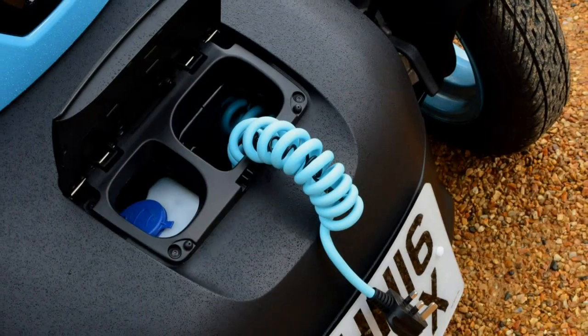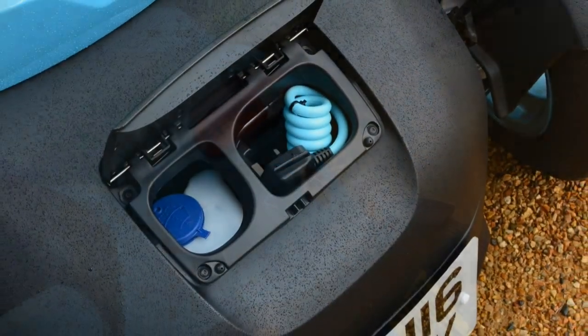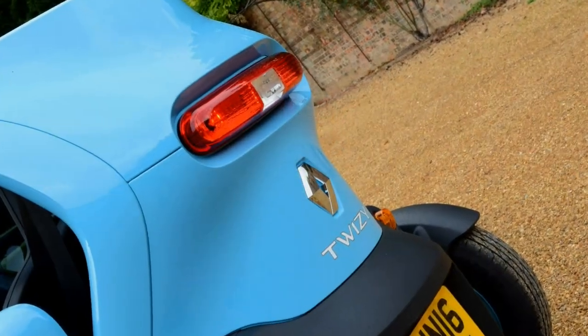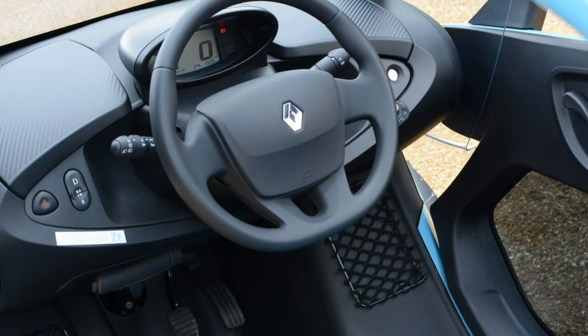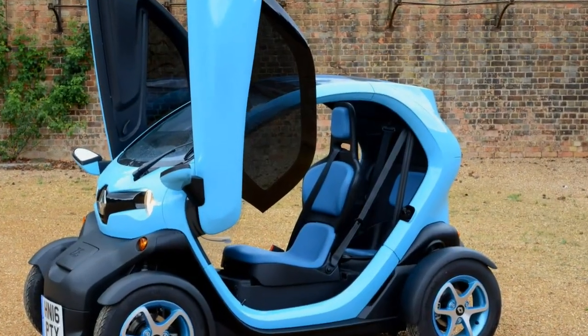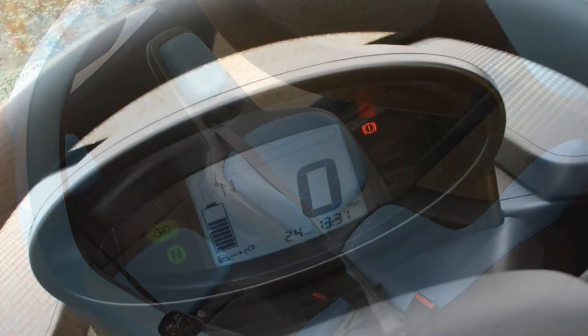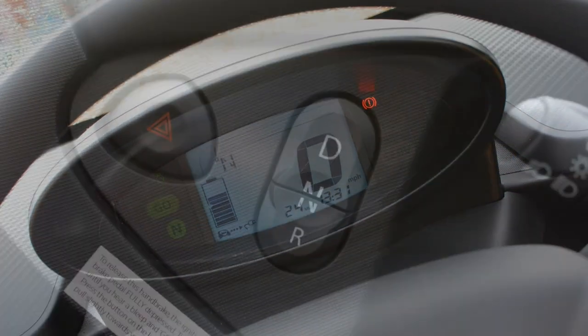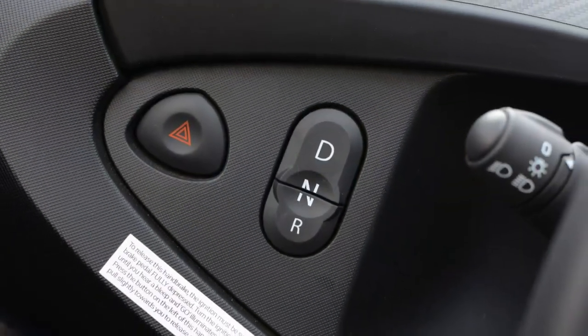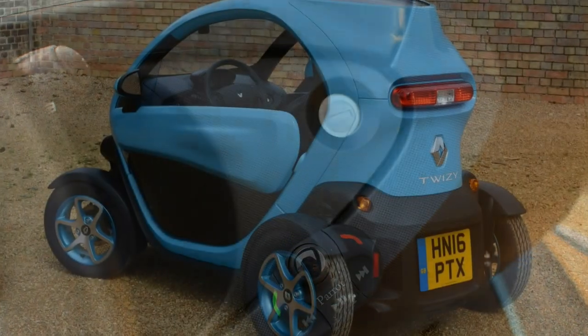Yes, it seems like a jumped-up golf buggy, but you would have to be an actual sourpuss never to emerge from it following a half-hour drive with a smile on your face. It is made to negotiate city traffic effortlessly, and yes, it absolutely does that. The turning circle of 3.4 meters makes the car extremely quick to maneuver, and there is a certain pleasure to be gained from nipping in and out of tight spaces confidently.